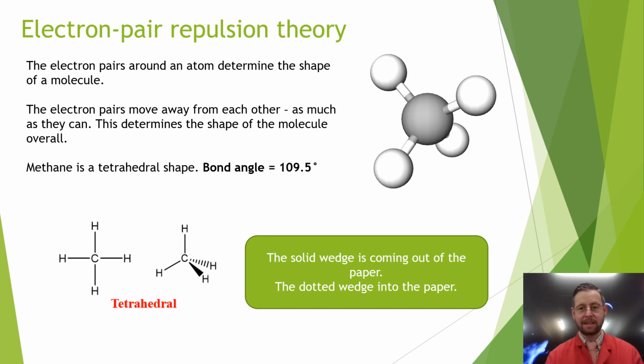Now, drawing this is quite difficult. We have the advantage here of these lovely 3-dimensional diagrams, but for many, many years, chemists have been stuck drawing structural formula like that one there of the methane, bottom left. Now, to demonstrate the 3-dimensionality of this, they invented a kind of code. They codified the 3-dimensional shape. And hydrogens basically coming out of the page towards you were represented at the end of a thick black wedge. And those disappearing behind the paper were denoted by a dotty wedge. And so you could almost imagine the 3-dimensional shape.